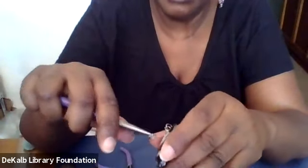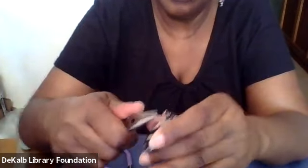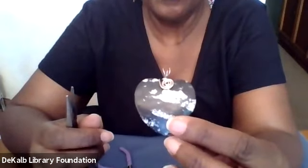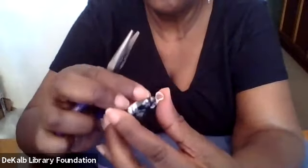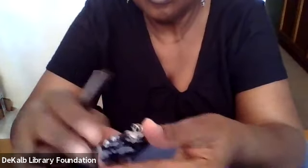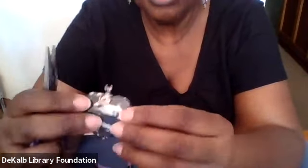So got a little kink there. I think I'm going to put that out. There we go. Keep wrapping until I get all the way to the top. And that will just kind of cover up the little hole that's there. A little spiral. Put it where I want it, right in the center. And there we go. There, I think that's nicely centered. And that's her first wrap.